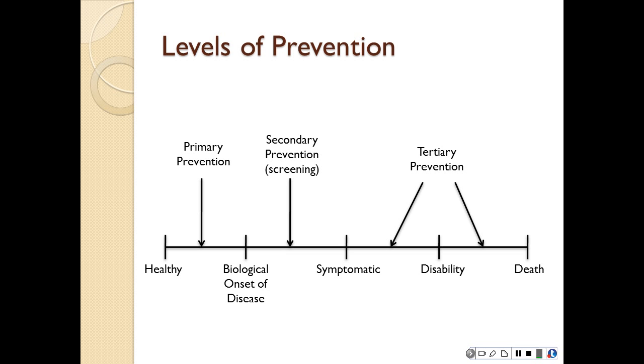Yes? So would secondary prevention be like, if they found polio, they go on and vaccinate everybody who might have been exposed, would that be secondary prevention? Yes, we typically refer to it as screening, but yes, that would be an example of secondary prevention because you know that there was a case and there's a possibility of exposure. Well, it depends. It would be secondary prevention if the people had already actually gotten polio and you were trying to make the polio less. If somebody shows up with polio, and you vaccinate everybody who may or may not have been exposed, or may or may not have it, that would actually be primary prevention.